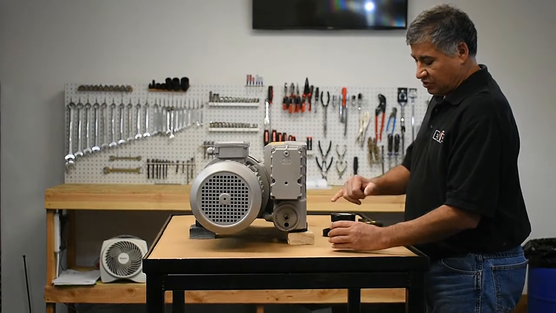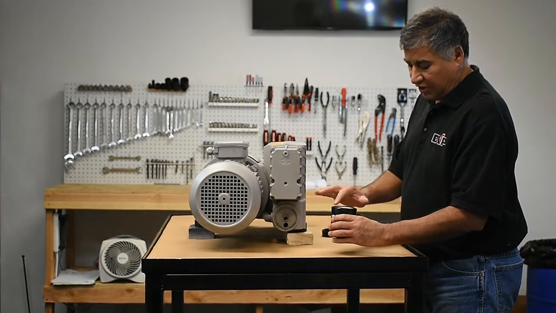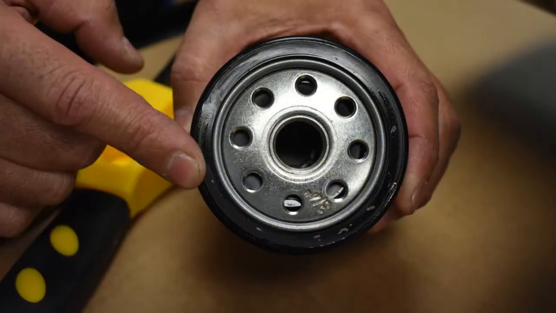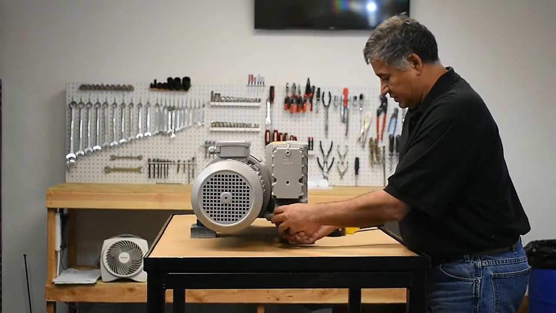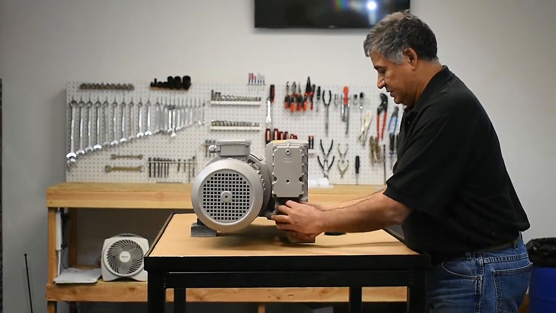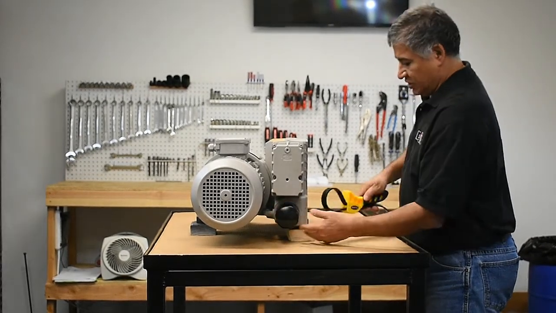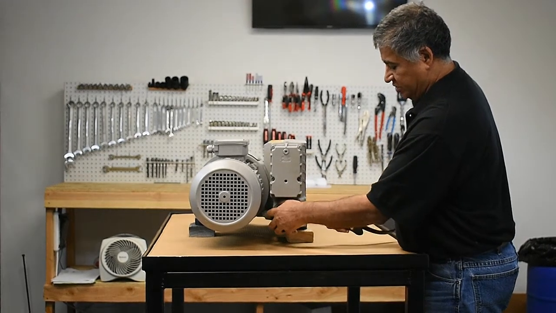Once you have removed it, there is an oil gasket just like a car filter. You want to put a little bit of oil on that gasket so it seals tight up against your pump. Put the new oil filter on there. Tighten it hand tight. Once it is hand tight, you can go a quarter turn more with your wrench.